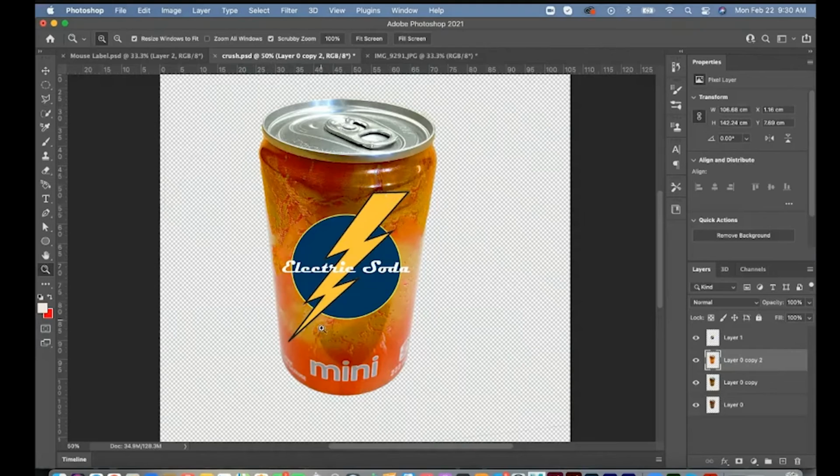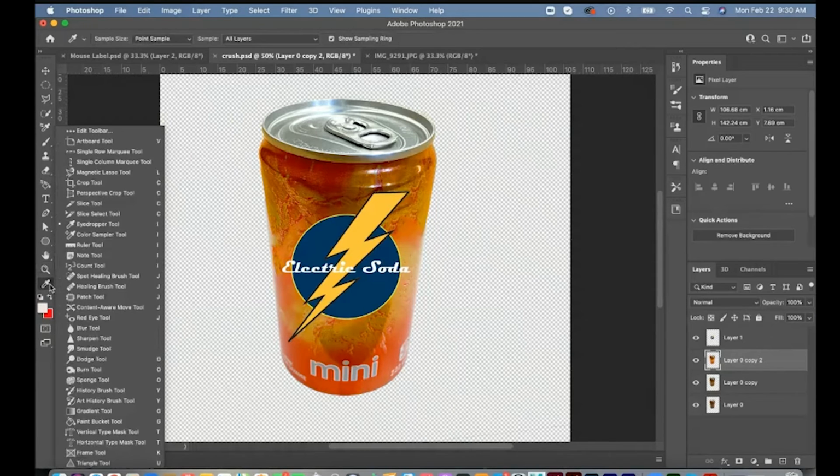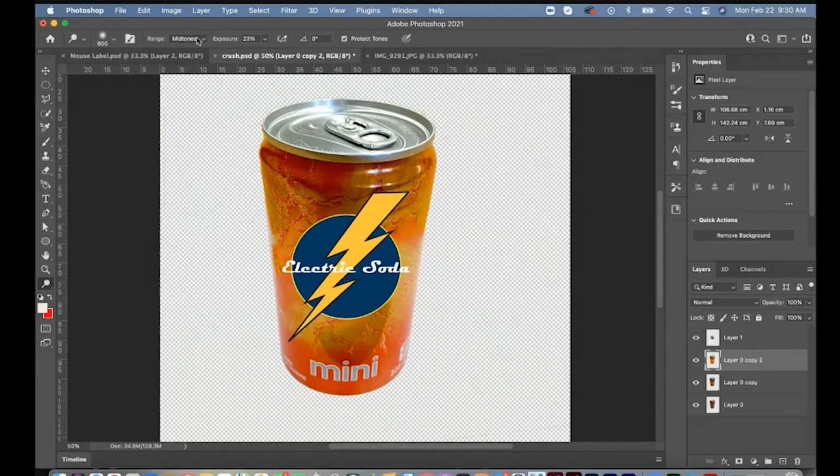Now, if I want this area here tweaked a little more with some brights, I'm just going to go down into here. Look for the dodge tool in your tools. Pixlr will also have the dodge tool. So you can go dodge, stick with midtones, keep the exposure between 20 and 30, and then you can start dodging areas. And dodging lightens. You lighten something. And then it brings your can and pops the can up.